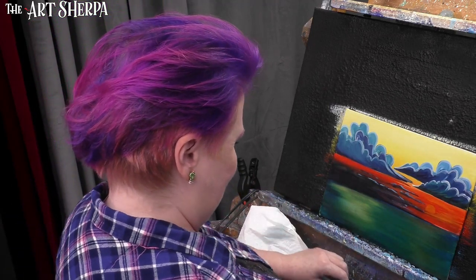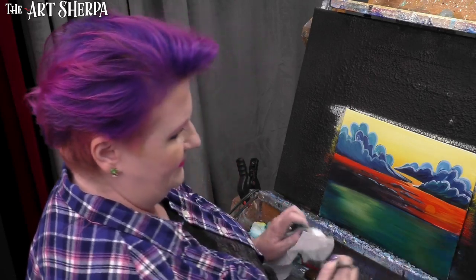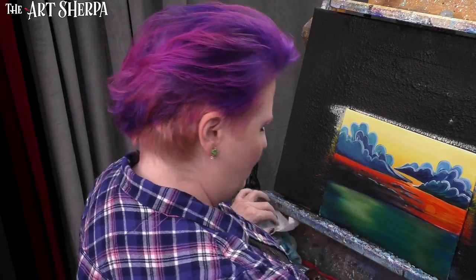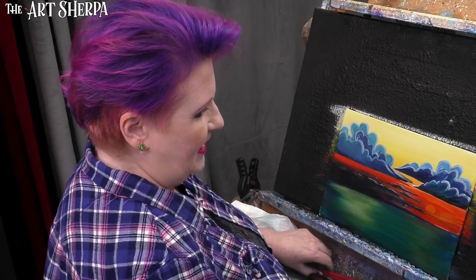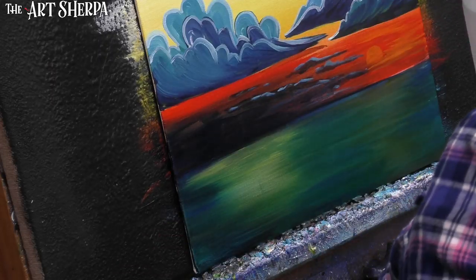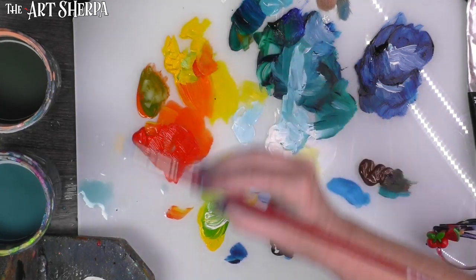Now, this is, especially as you get further back on this painting, it looks really cool. Oh, it's just pretty, and it's just fun, and I love doing it. Really, really nice. I'm going to get my brush here. Actually, I may switch to my round brush just to give myself a little more control, as you might want for the next bits. Mix it up a little bit. I'm going to get my round brush and load it up with some yellow paint.